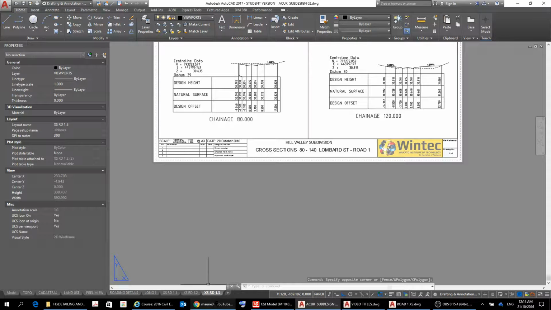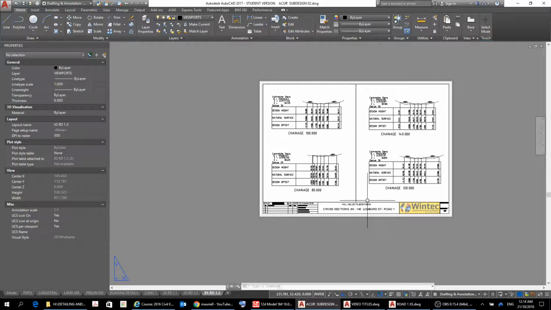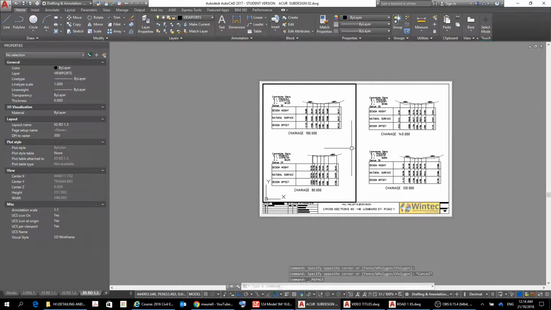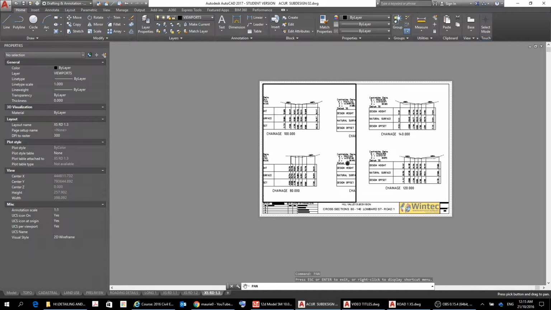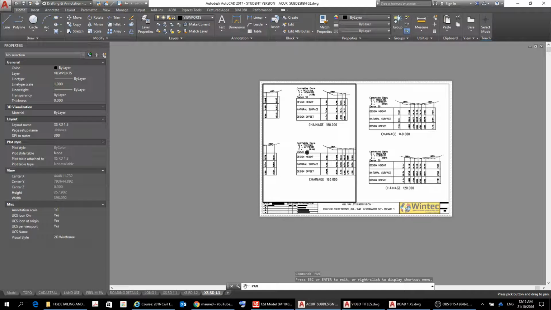So just make sure that you're working in that one and not corrupting one of the previous ones. Okay, so now first of all, we've got 120, 140. So the next one that we need is 160. So we just double click in here, unlock it, and, oh, is it unlocked? It doesn't seem to be. So I'm just going to type pan. Okay, and the little hand comes up. And now, we want 140 is the one we're after.